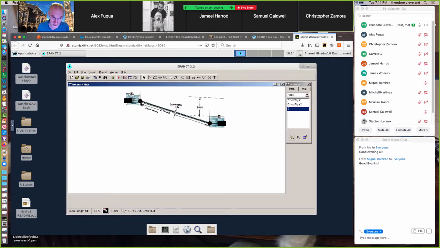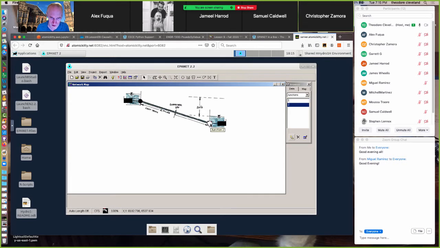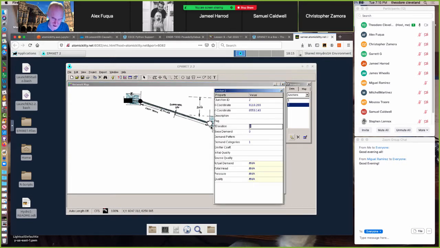So the last things we have to do is decide what the elevation of each of these nodes is. The elevation of the node defaults at 0, but that would mean that that node is 30 feet below the pool of that reservoir, which, well, that's quite possible. It seems kind of dumb. So I'm going to put the elevation at 20. So there's 10 feet of water above the node. And I want to have the same property here at this node. And so if we leave it at 0, there'll be 10 feet of water above the node.